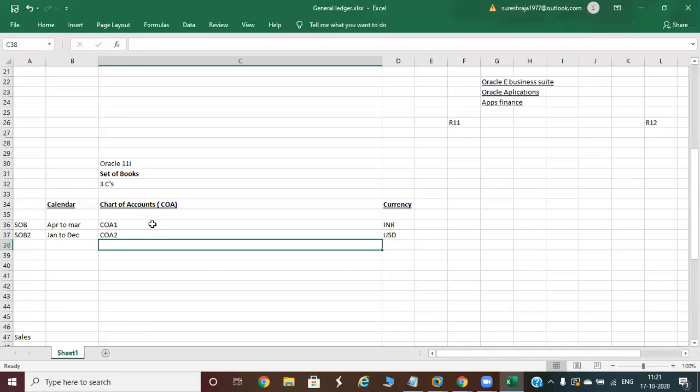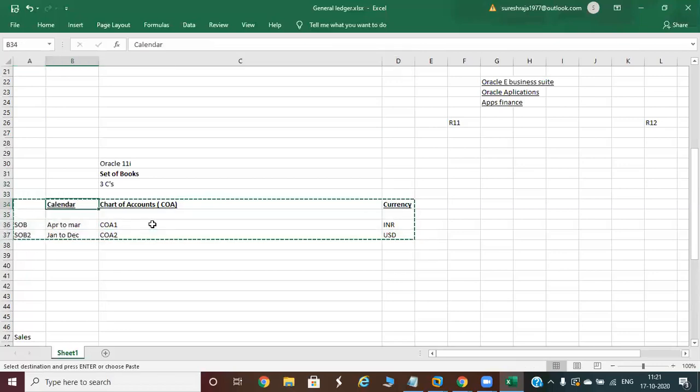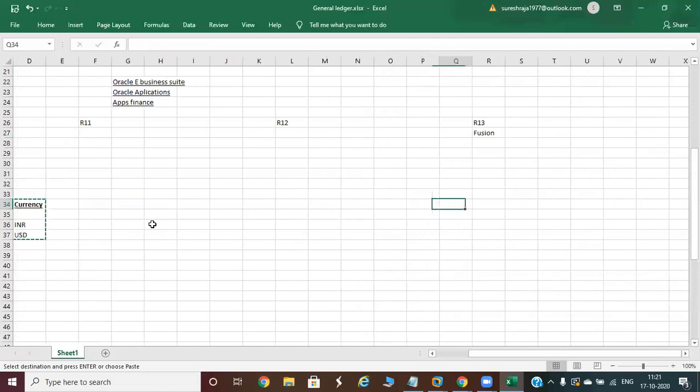I will tell you about chart of accounts. You have to log out of the first set of books and log into the second, so it is more time consuming, and in one book we cannot incorporate it. So Oracle R12 came. What happened in R12?